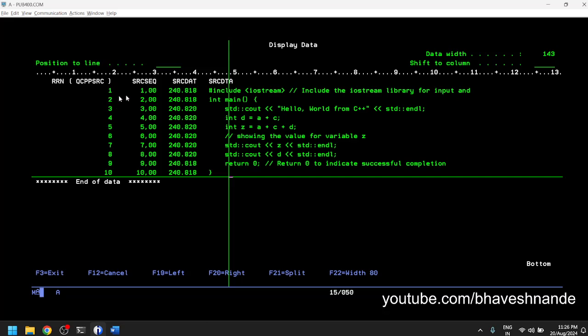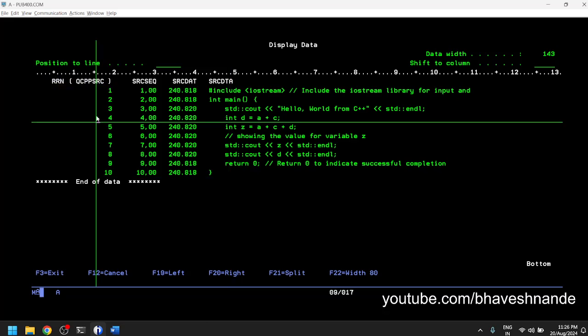You will see that every record has a unique RRN number, which I have already selected by the RRN function. Now, if I delete a record from this source physical file, the RRN number is going to disappear.